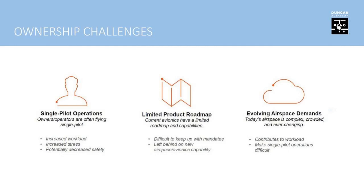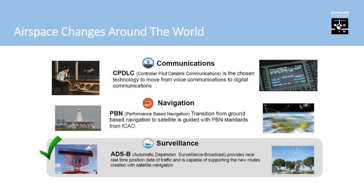So basically what I would say is future-proofing the aircraft. And the first step of that, we've got ADS-B behind us now. All the Citations in the United States have been upgraded with ADS-B. Moving forward, we've got PBN, and what is that? That's the RNP AR approaches, curved approaches that are allowing us to be more efficient and safe in different airports around the world. And then CPDLC is basically here now.